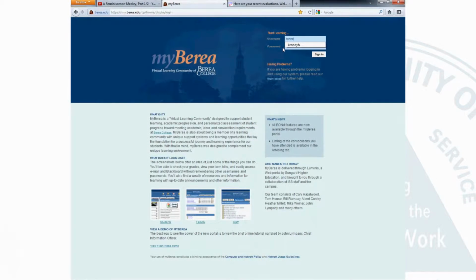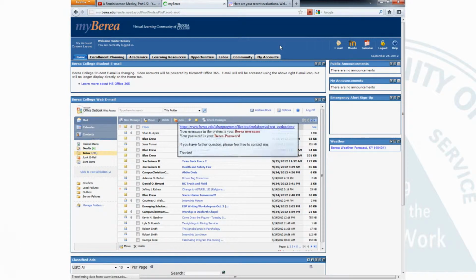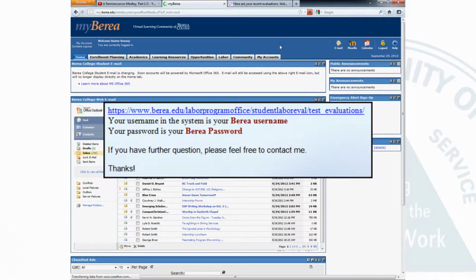Let's take a few moments to view this evaluation tool as it functions on our campus at Berea. At a predetermined time, email notifications are sent to all students alerting them that the Labor Experience Evaluation is now open. Clicking on the link in the email will take them to a login page and then to the student's home page in the Smart Eval system.